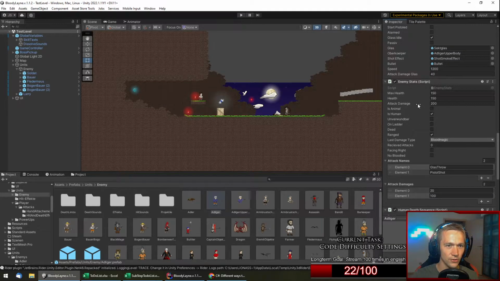Oh, the pistol shot is actually doing 200 damage. Wow, that's a lot. So this is really high. Let's put this to 150. And in the higher difficulties, this is going to be 300 damage, and 300 damage is going to be nearly one-shotting every player. So he's going to be strong.